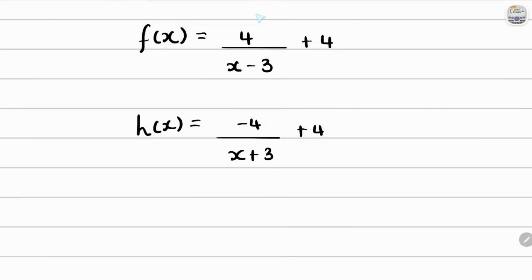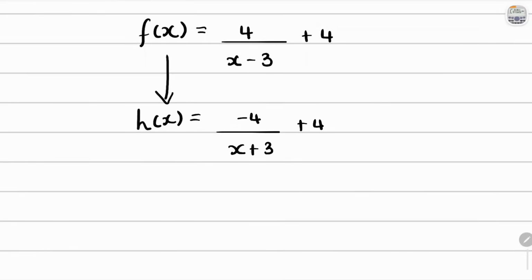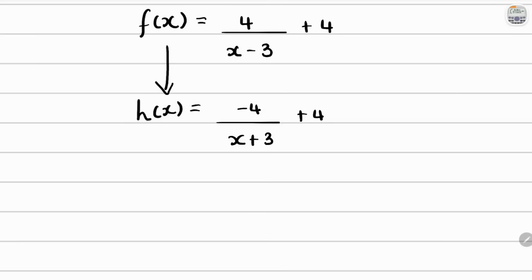What happened when you see that only one part changed, it didn't affect that. It means it never affected the entire y value of f. Since it didn't affect the entire y value, it probably affected the x value. And now we're seeing that something that was positive changed to negative. So what happened from here to here is probably that x had a negative applied to it, or we multiplied all the x values by -1. And what this means is that f was reflected across one of the axes.